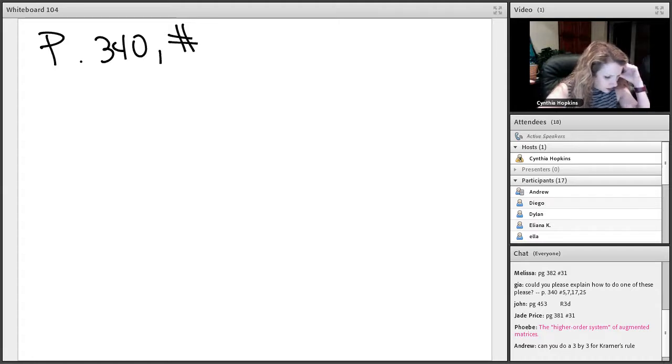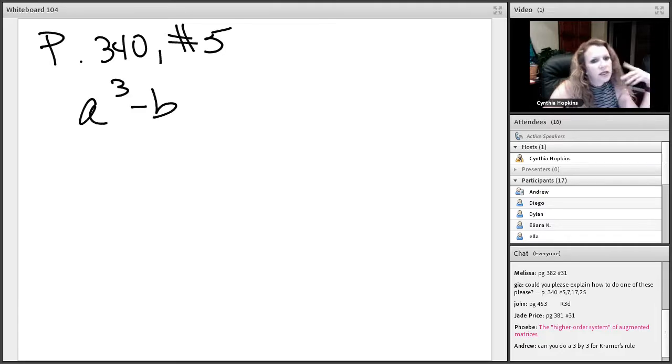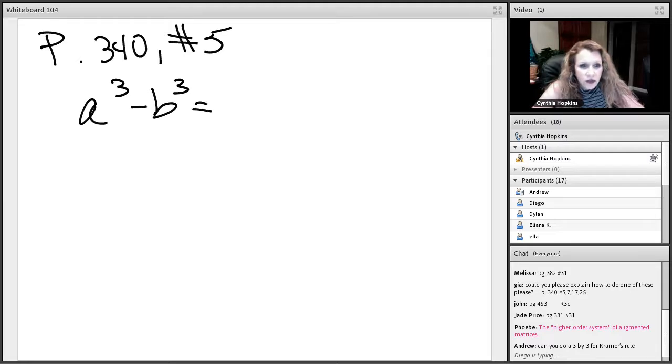Okay, so this is all in a factoring section. So, all right, they might all be a little bit different. So I'll start with number 5. Okay, so number 5 is a cubed minus b cubed. All right, so this isn't a very complicated difference of two perfect cubes, but if you don't know the pattern for a difference of two perfect cubes, I don't care how easy it is, you won't know how to factor this. So hopefully you've memorized the pattern. This is the sing the song thing. So a difference of two perfect cubes, same as a sum of two perfect cubes, factors into a binomial times a trinomial.